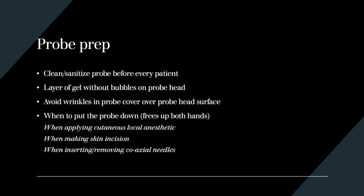And then once you have everything ready, make sure you're only holding your probe when you're actually absolutely using it. So for example, when you're applying your local anesthetic, it's helpful to have both hands available. When you're making an incision, when you're inserting or removing your coaxial needles, you don't have to necessarily be occupying one of your hands holding the transducer. Yes, especially for the superficial cutaneous local, it's more convenient to put the probe down. And then when you do your deep local, you can pick up the transducer. When you make an incision, being able to stabilize the skin with one hand and then make the incision with the other works great. So that's a good point, Dan.